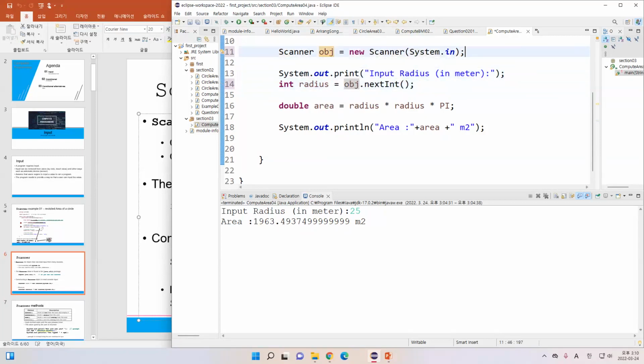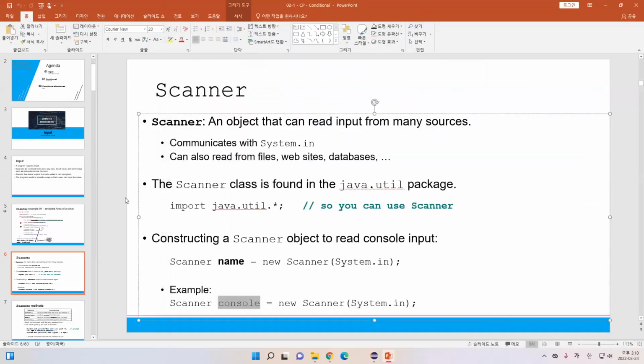So it depends on your definition of the Scanner. If it is console, then you can just use console to determine the input. And do not forget to put System.in. It is to get the input from the user.